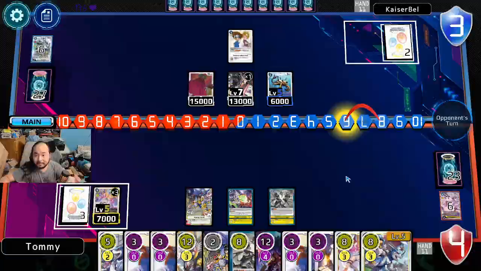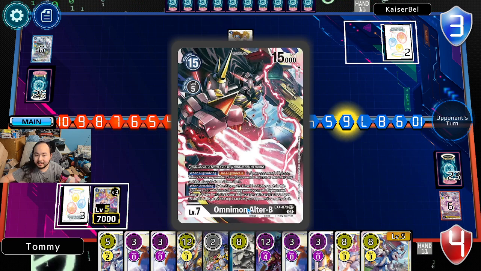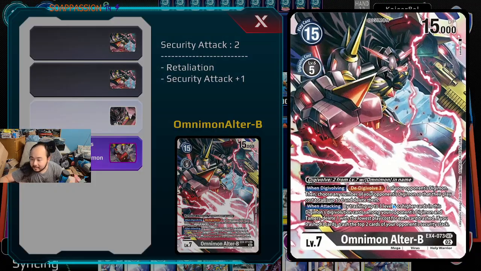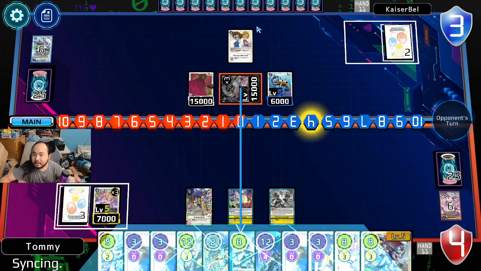So I just need them to give me at least 2 memory. I get Analog Youth, and hopefully I can get Azalongmon in trash. Which is a really tall order. But hopefully that can work. Oh no. Swing, trash top 2, security attack +1, they have lethal. Oh. No, they have lethal.